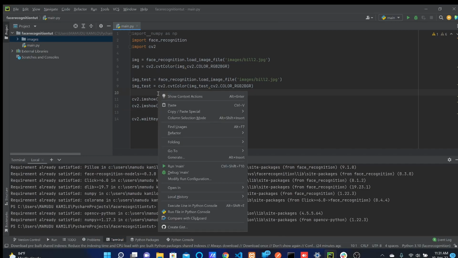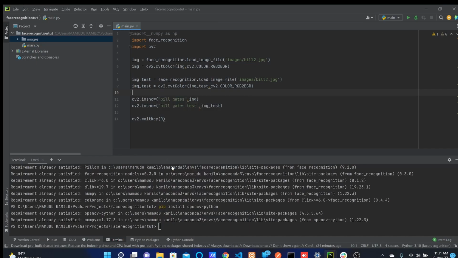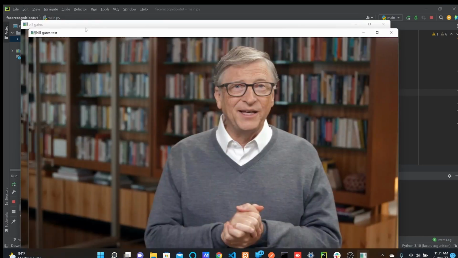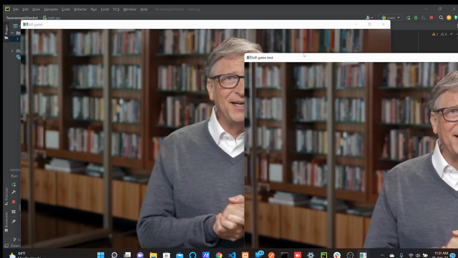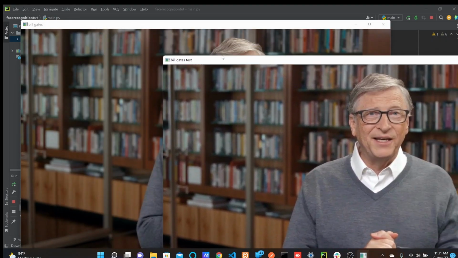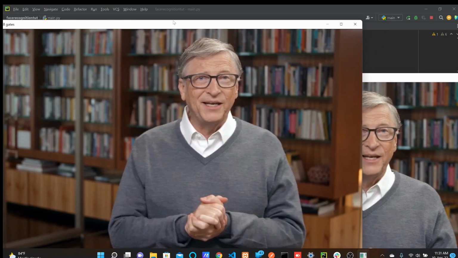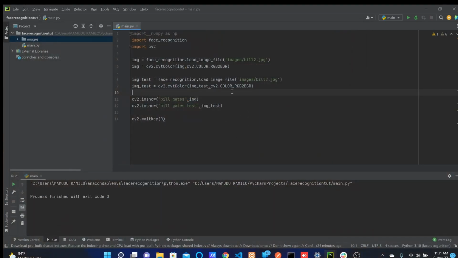So let's right click on our project and run, and let's see what we get. As you can see, this is test, and this is the image. So let me end it by pressing a key.